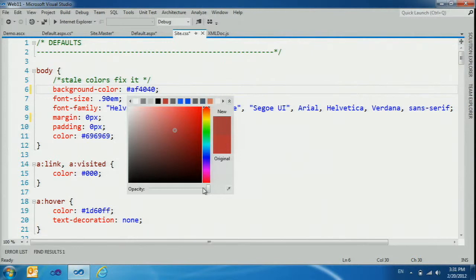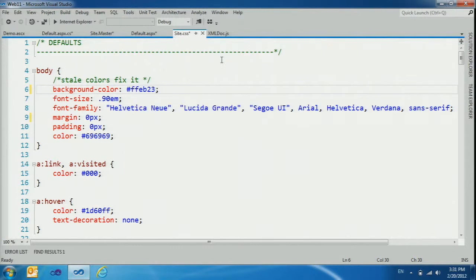Fantastic. And one of the problems that we see is that if you want to use a color that you have seen on a website or somewhere else, you might want to take a screenshot and then go into paint.net or Photoshop and then find out what the color is and copy it in here. Well, now we've added an eyedropper. So clicking that will take whatever color you're clicking on here and copy it in right away.